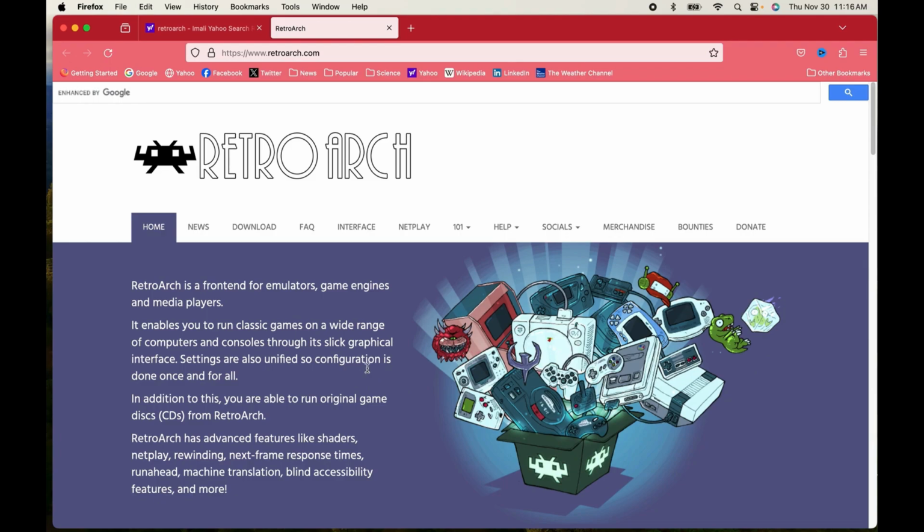However, unlike OpenEmu, RetroArch is actually being updated. OpenEmu has not been updated for more than a year, in fact almost 2 years, going back to 2021. Unless OpenEmu gets updated further, it's going to eventually become obsolete.